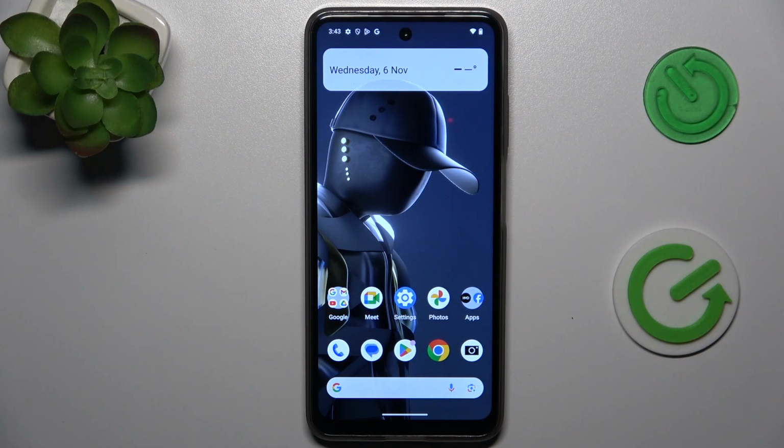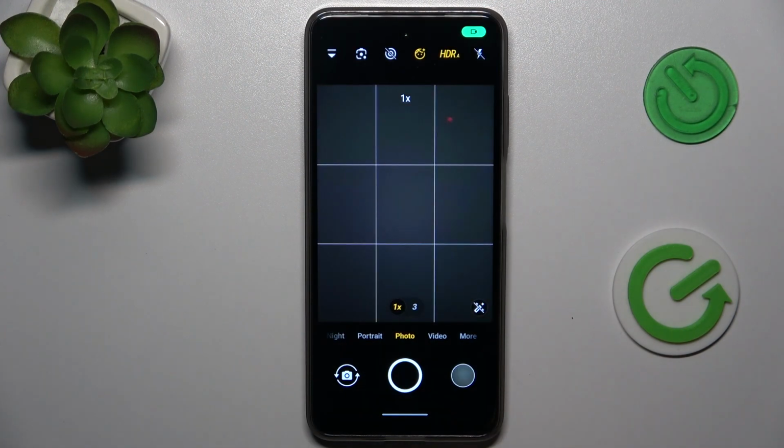So let's start with opening the camera app. Currently we are in the standard photo mode, but it does not really matter. I just wanted to draw your attention to the grid lines. I've applied them before I've started the recording because I'd like to show you a visual evidence that the reset option will work, so they should disappear.